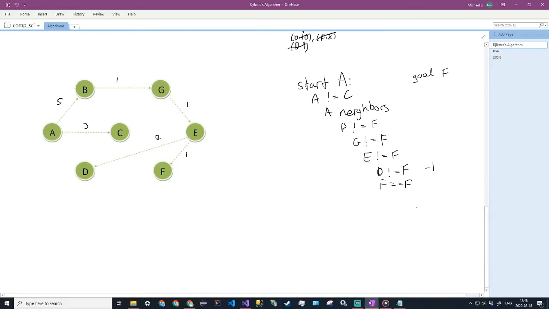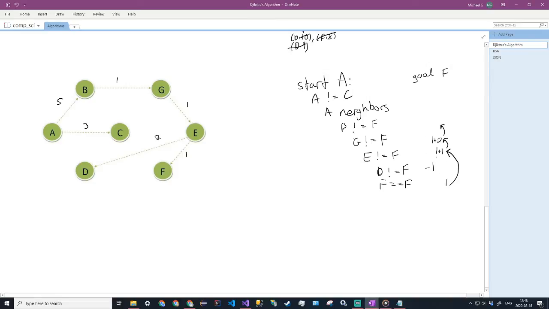So F is equal to F, so we return a 1, and that goes back to E. And if E determines that it did not return -1, we add the weight of E. So it goes 1 plus 1 is 2, which goes back to G, which goes 1 plus 2. And then to B, which is, am I doing this right? No, I'm not doing this right.